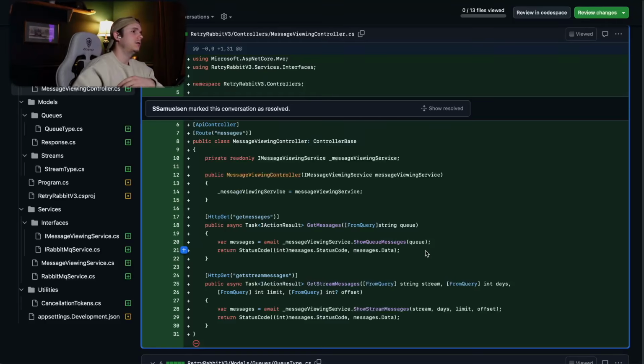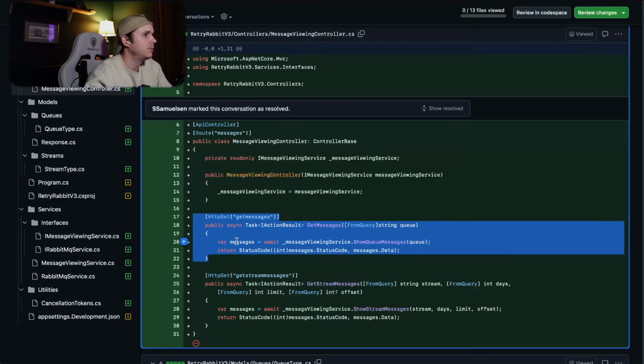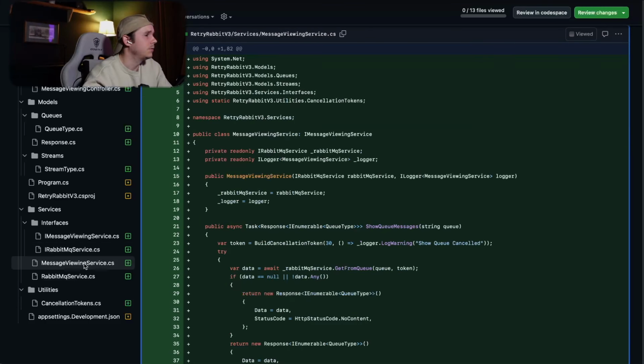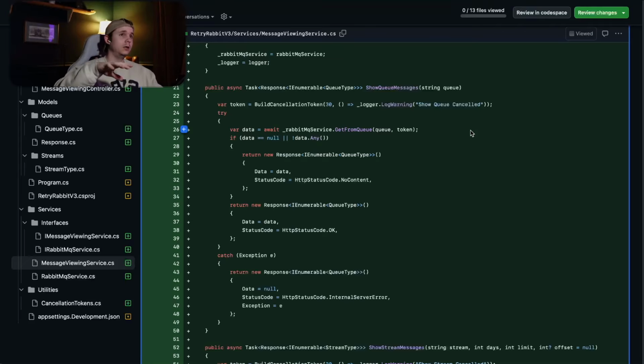So anyway, I think this is fine, at least for the controller. I like that it's just like service response, return the status code. That's really how I feel like controllers should operate. Controllers shouldn't really, in my opinion, be doing this kind of work. But that's just my opinion. That's just how I kind of see it. I just prefer to have my controllers really, really minimal, and not having those do a lot of the checks.